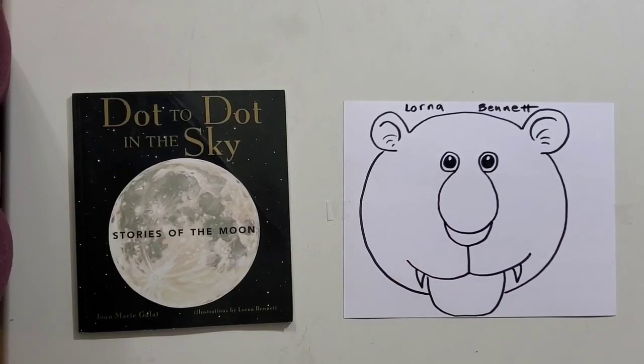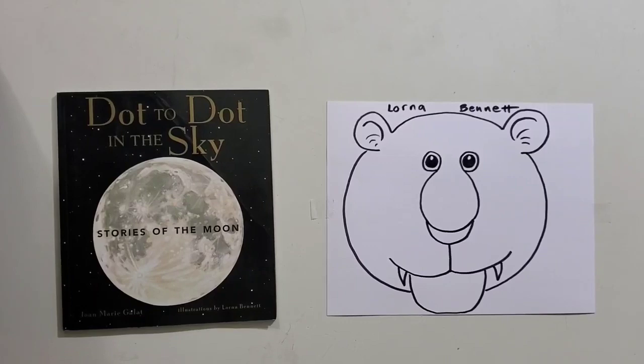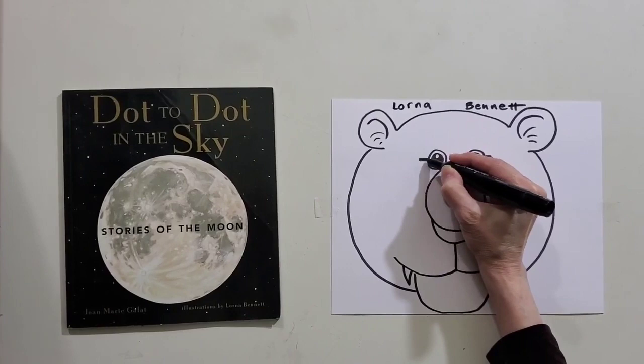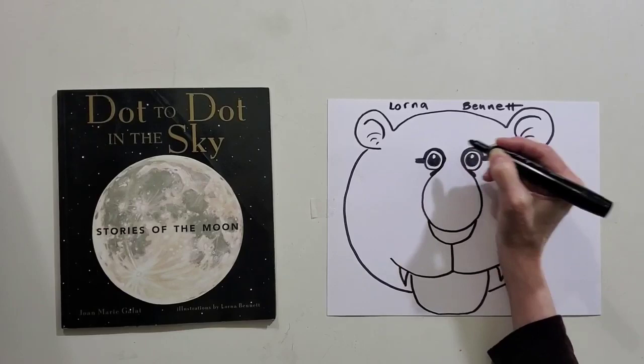Now there are a few things that make a tiger look like a tiger and not a dangerous, terrifying hamster — which is what I think this looks like. The first thing you'll probably think of is tiger stripes and you would be right, so we will do some stripes last. But there are some other things. Tigers have a black stripe that comes out the outside of their eye, and they kind of have what looks like black eyeliner that goes around their eye. Maybe it's because of the glare of the sun.